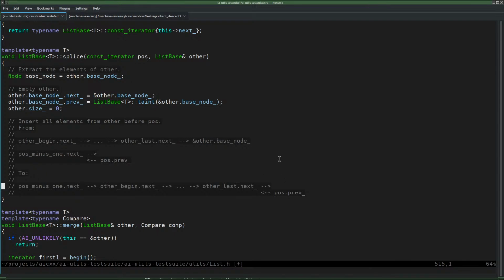I think that's correct. However, we extracted the nodes, so instead of other base node, we should use base node. Although I didn't change the next pointer, so I just copied the base node. So this thing still points to the base node of other, but we're going to override it anyway.